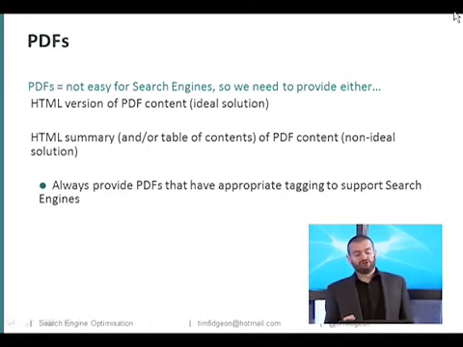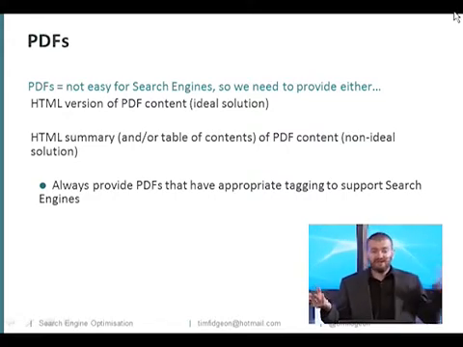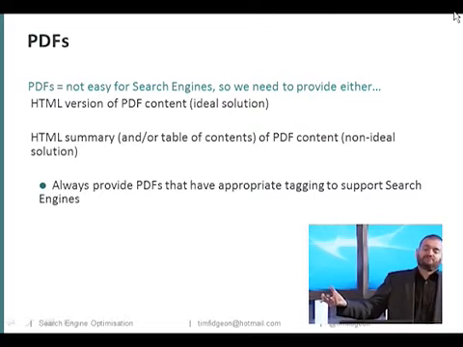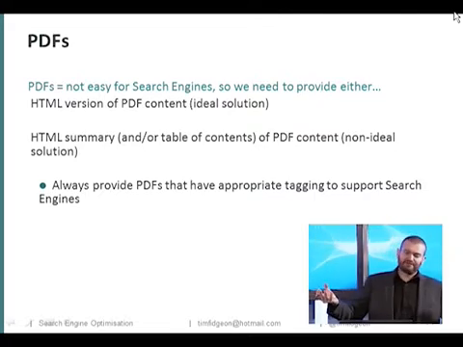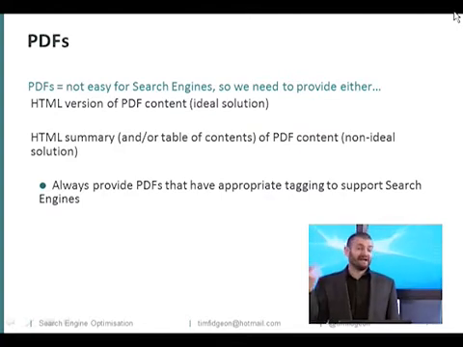The ideal thing you should do is provide a full HTML version of whatever the PDF is. So you provide the PDF for people who want to print it, for argument's sake. So it's the print-friendly version, but there's a full HTML version for people who want to browse it and for the search engines, because HTML is easier for search engines.